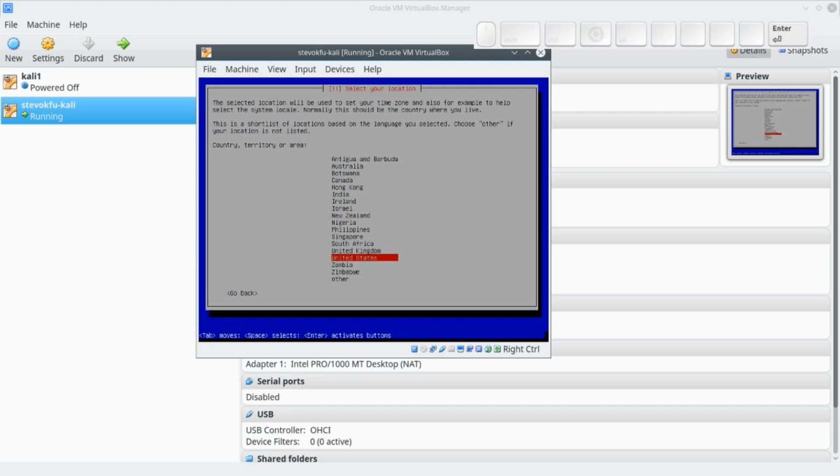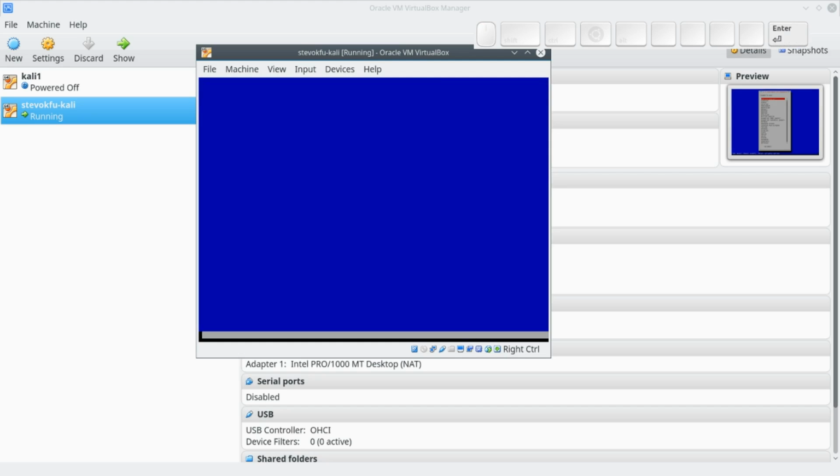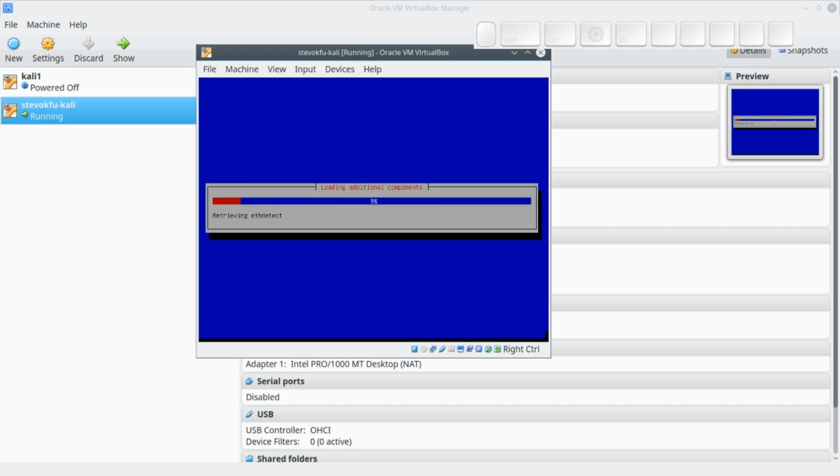Okay, now we're going to select our language, our locale, and our key maps. And from a default perspective, it all works out depending on what country you're in and what keyboard you're using.